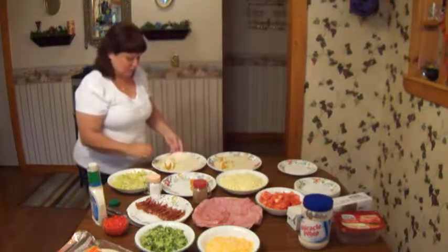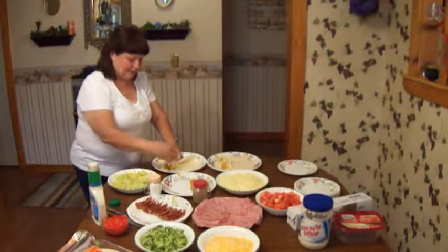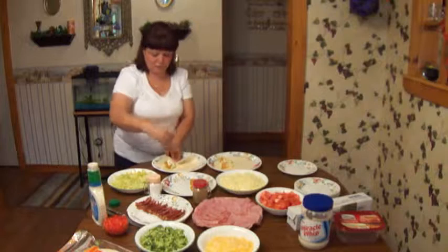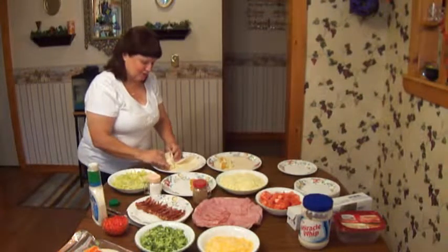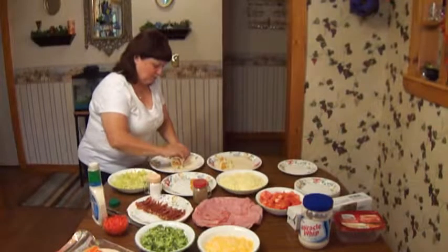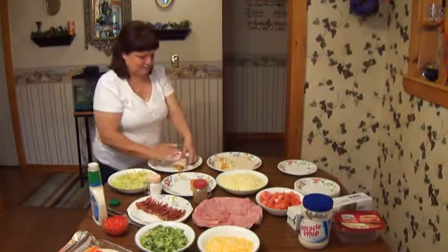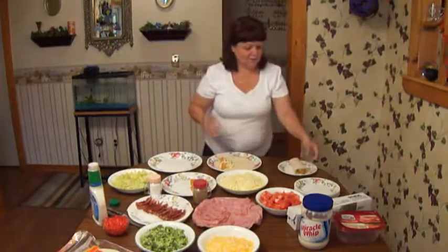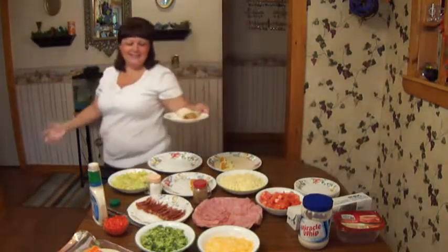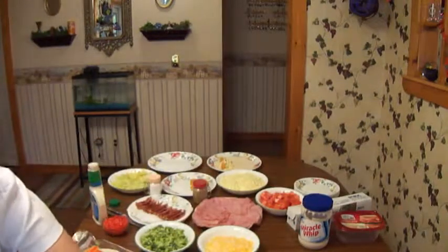Okay, so first we're going to flop it this way. And then you pick this side up. Now you didn't put it right in the center because you need to wrap. So we just go like this and we start wrapping. There we go. And then we just press it right in place. Here we go. See how easy that was? And we have a beautiful wrap. There you go.